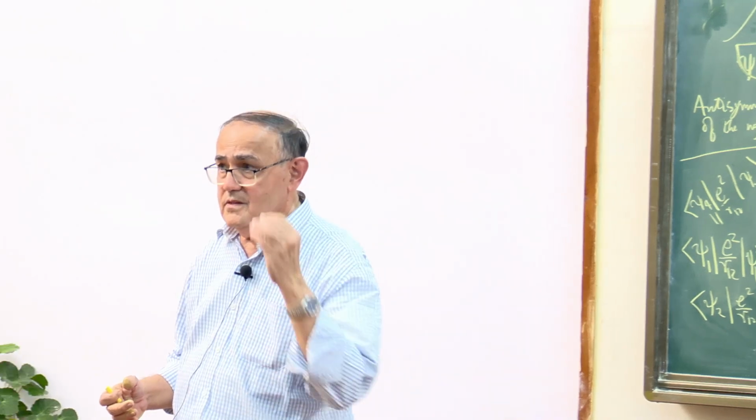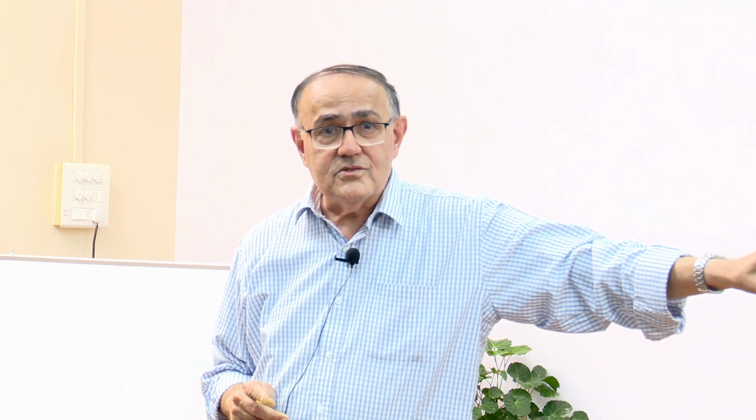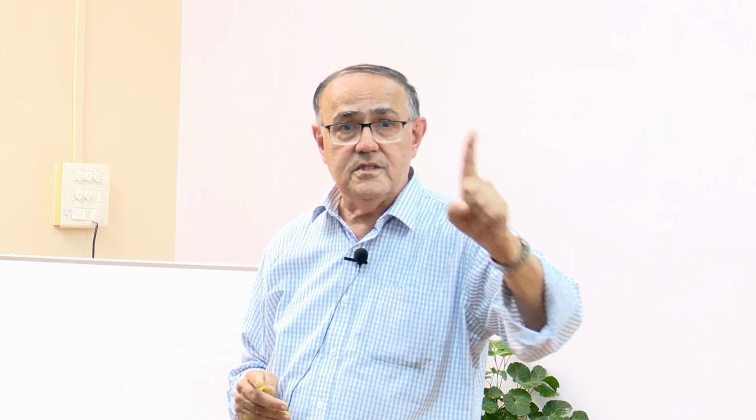Remember what we are doing. These are 2 electrons, as I said, in one shell. The strongest interaction there is the field of the nucleus. What we are doing is treating e squared over r12 as a perturbation on that. And the way you do perturbation theory is if you have degenerate states, you put in the perturbation, form the determinant, and diagonalize it. So the remark is absolutely correct. What we are doing is actually tantamount to first order perturbation theory.